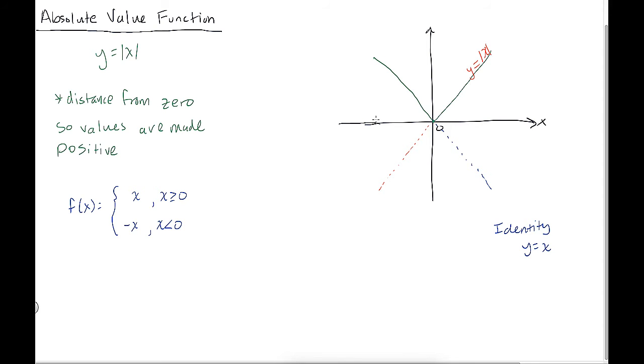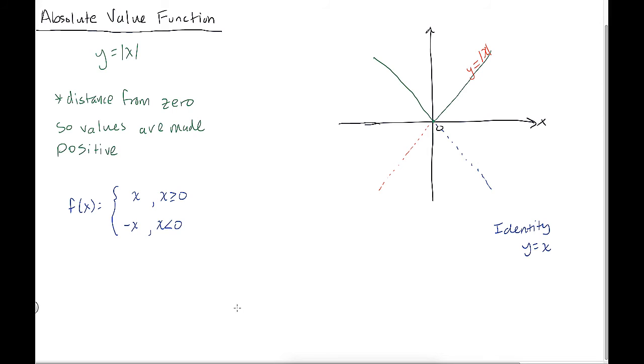So you can think of the absolute value function as a piecewise function divided at 0. And the actual value of 0 can exist on either piece. I just went ahead and put it on the piece to the right side of 0, in other words, the positive side to the right of 0. But this is another way that the absolute value function can be expressed. So it's important that you see that.